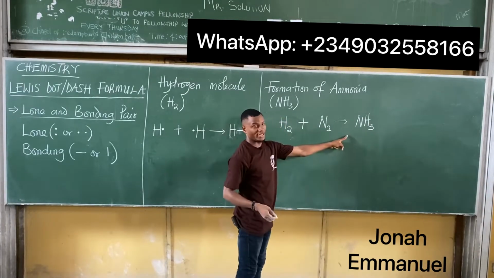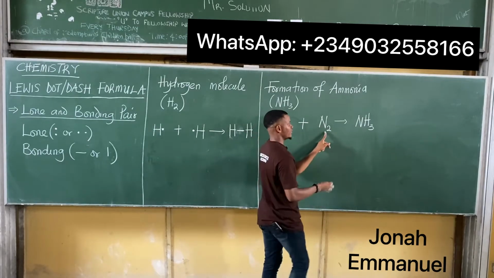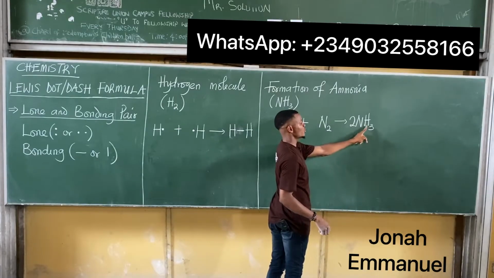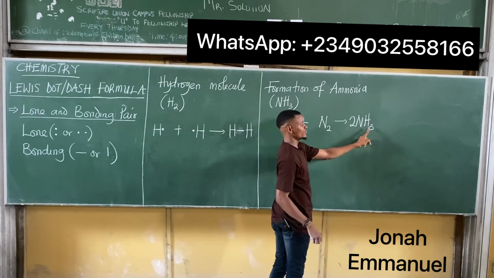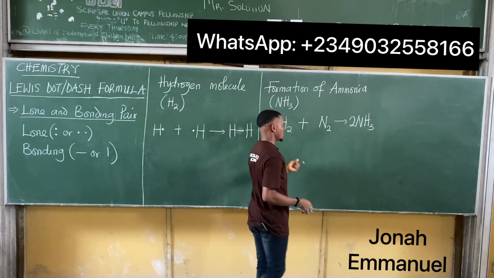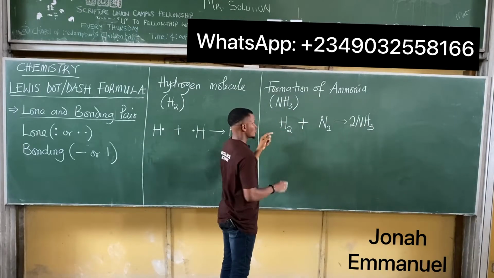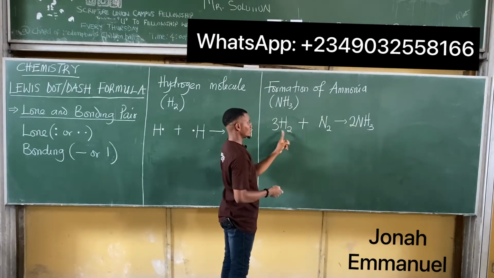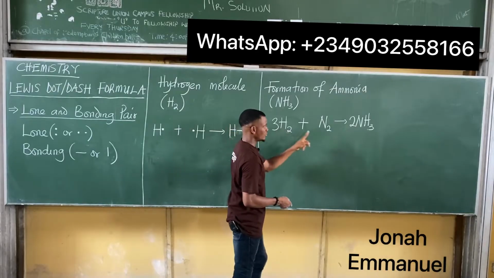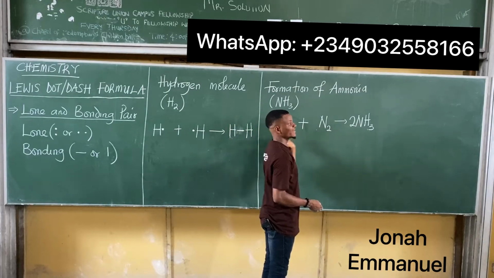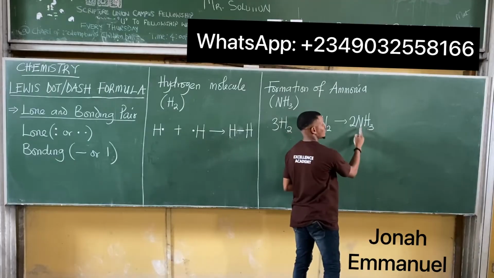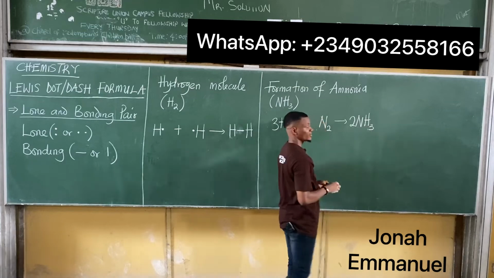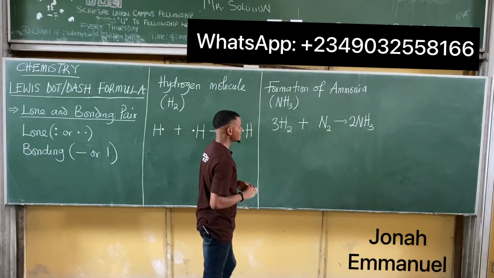My next task will be to balance this equation. Of course, nitrogen has 2 on the left, so I'll apply 2 to NH3. This gives you 2 nitrogen. Hydrogen becomes 6; you can see 2 times 3 gives you 6 atoms of hydrogen. The hydrogen on the left is just 2, so it's not balanced, so I'll have to add 3 here. This now balances the whole equation. In total, I have 6 atoms of hydrogen and 2 atoms of nitrogen on the left-hand side. On my right-hand side, I have 2 times 1, 2 atoms of nitrogen, and 2 times 3, 6 atoms of hydrogen.